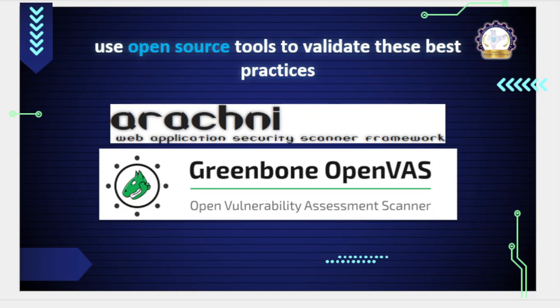To summarize, the best practices for API security testing include authentication and authorization testing, input validation testing, API rate limit testing, HTTPS and SSL/TLS testing, security header testing, API vulnerability scanning, and API security auditing. Open source tools such as ZAP, Burp Suite, Postman, Apache JMeter, Gatling, SSLyze, Nmap, securityheaders.io, Arachni, and OpenVAS can be used to validate these practices.